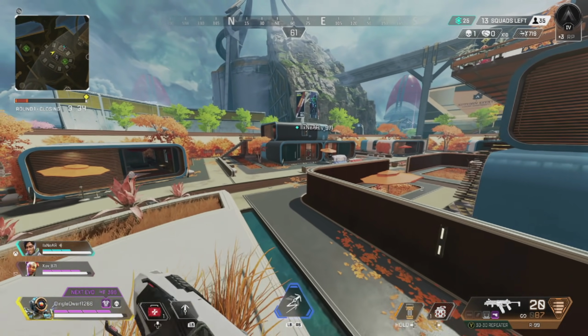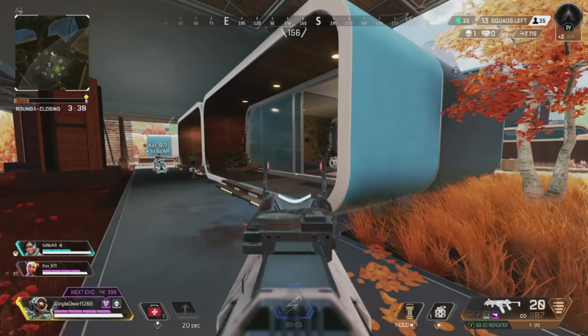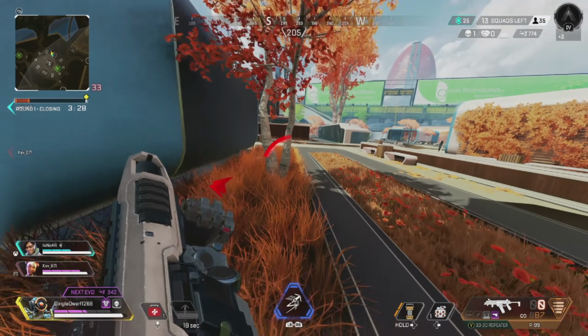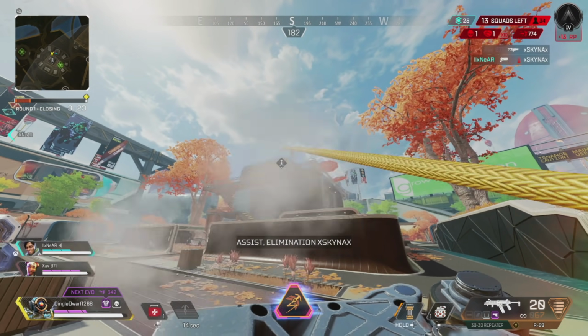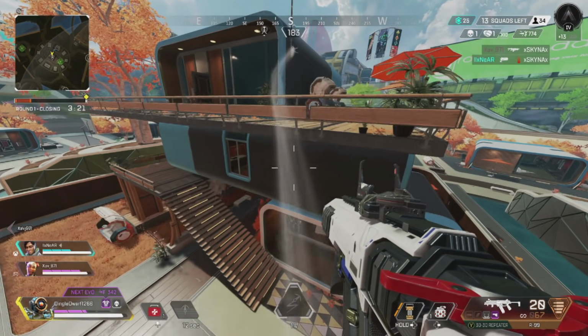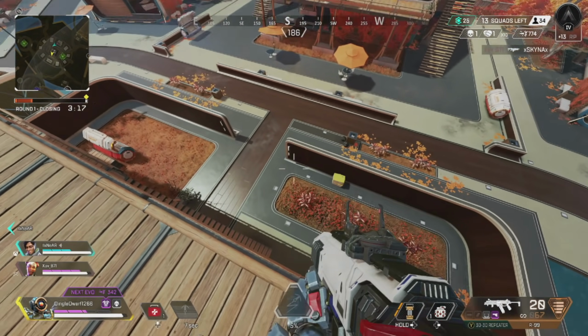Alright, so that guy's actually going for the res in that building. My teammates should have been all over that, and they were kind of oblivious here. But they do end up getting a knock, which is good. And I want to chase this guy. I do not want this guy to get out of my sight. Do not want him to get away. So I'm chasing him.